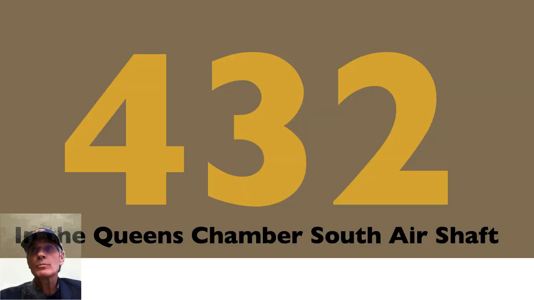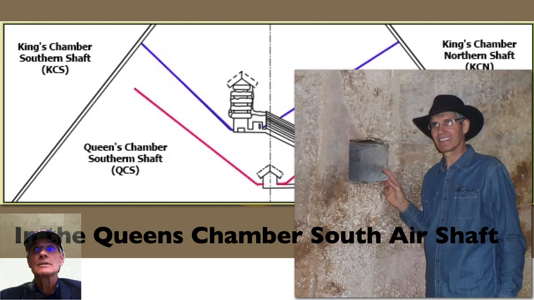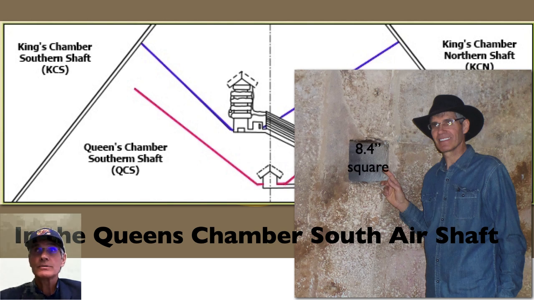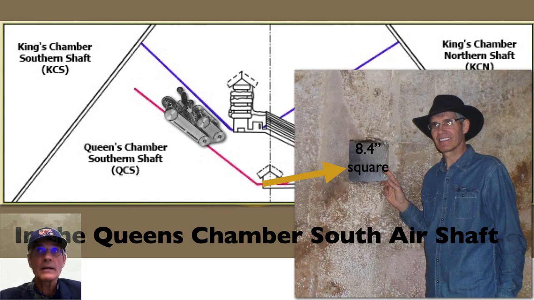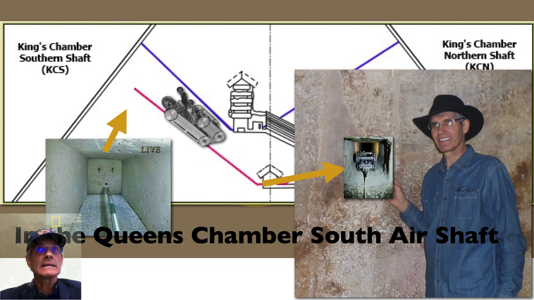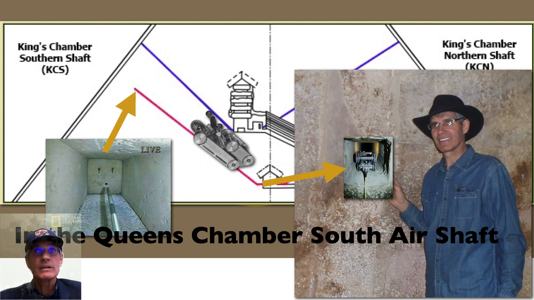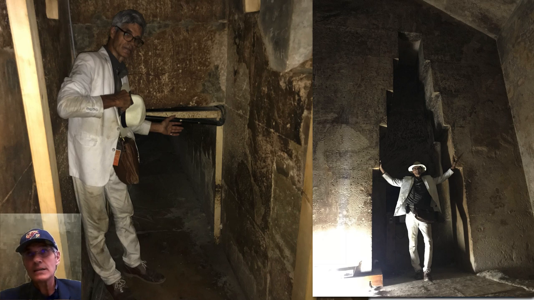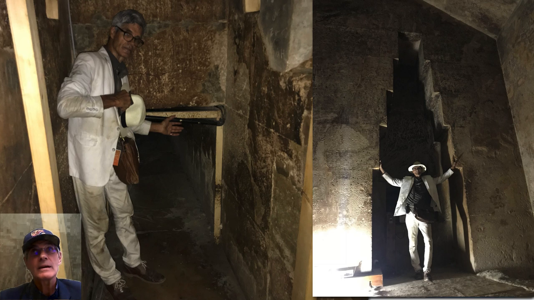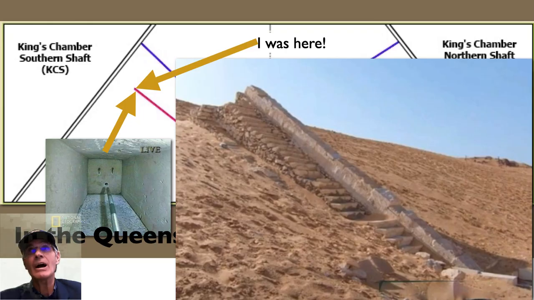So now, what about the Queen's Chamber South Air Shaft, 432? What have we got here? So let's, here I am in, I think it was 2014, in the Queen's Chamber, and there's the Southern Air Shaft right there. So it's 8.4 inches square. That's right there in the Queen's Chamber. So Hawass put the Upuaut robot in there in 1992. And so that door was found at the end of that shaft. That was done live in National Geographic. So I was actually there. Now, how could I be at the end of an 8-inch square? Here's me in 2018 with my special permission. That door is normally locked on the left. I was given the key to the Queen's Chamber. Remember, you can see me inside it there. That is not how I got there. This is how I got to the end of that shaft.